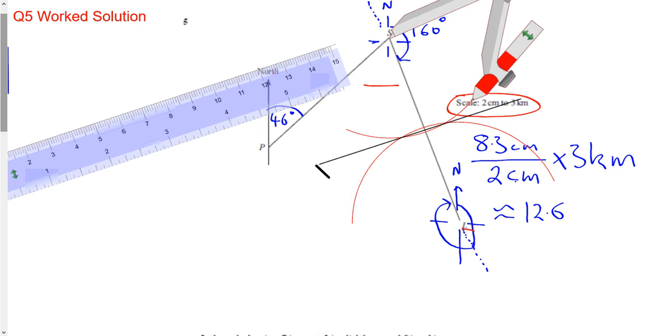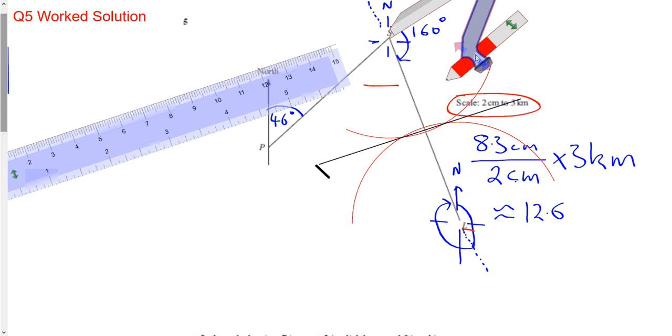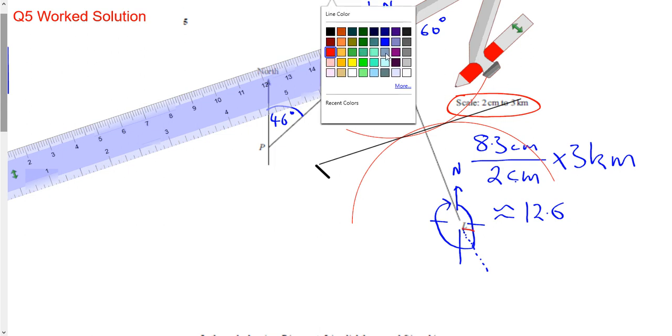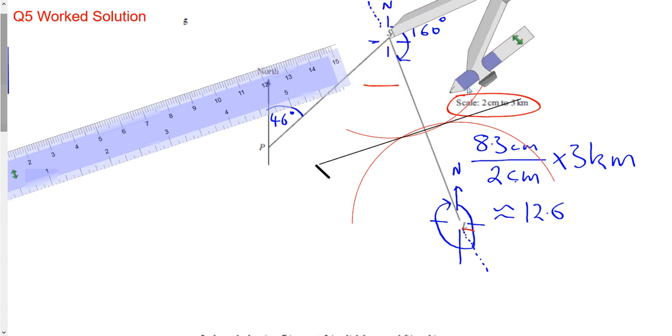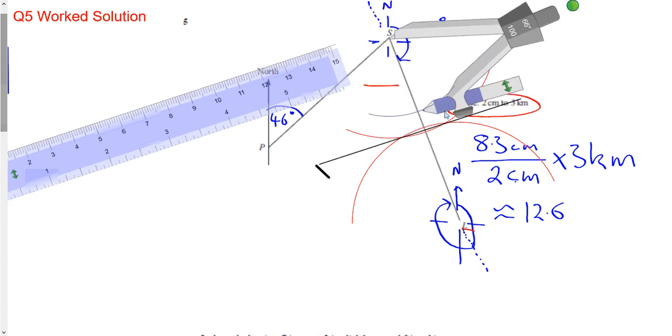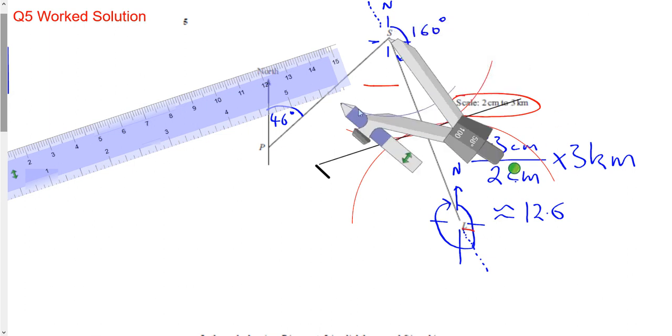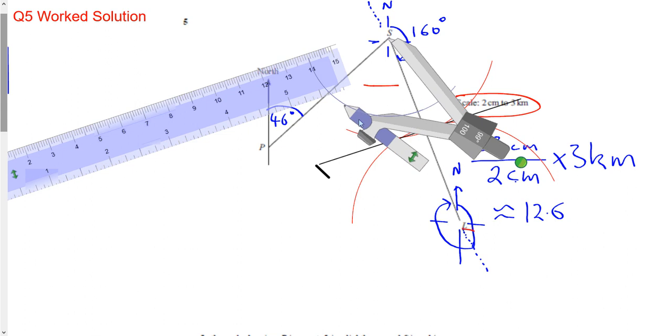For that, we're going to make an angle bisector. So to make an angle bisector, we just might bring that in here. I might change the colour of the pen so we can see something a bit different. Let's make that purple. Fantastic. We're going to draw an arc across here, and then across there.